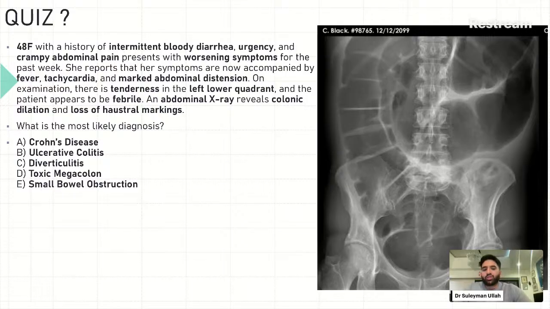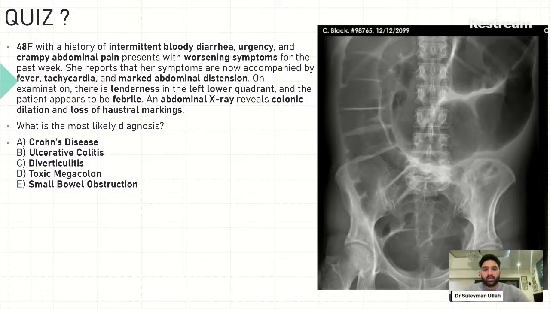So, the issue I have with this diagnosis is that it's not a specific diagnosis. Toxic megacolon isn't always caused by the same thing. It can be caused by infective causes and inflammatory causes. So it's not specific. It's more of a radiological finding rather than an actual diagnosis itself. But what it suggests is severe inflammation of the large bowel, causing severe distension and increased caliber of the bowel width. It's at higher risk of things like perforation.